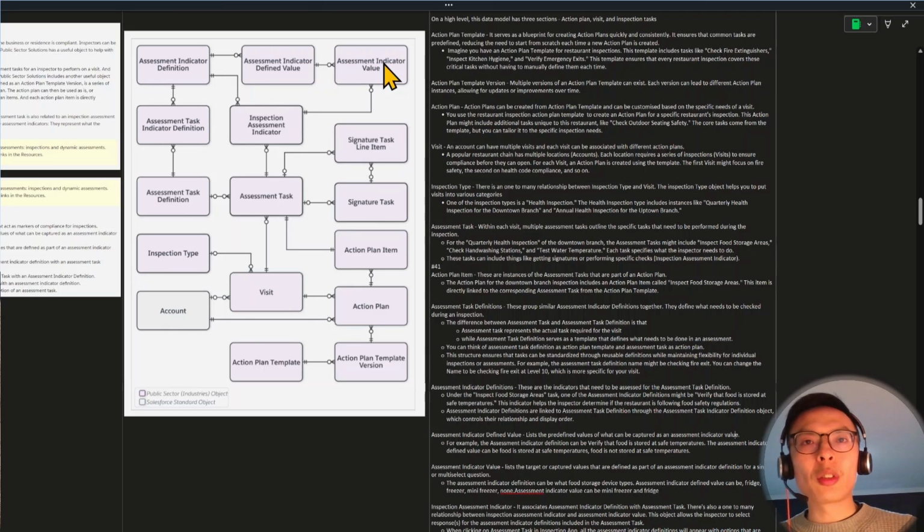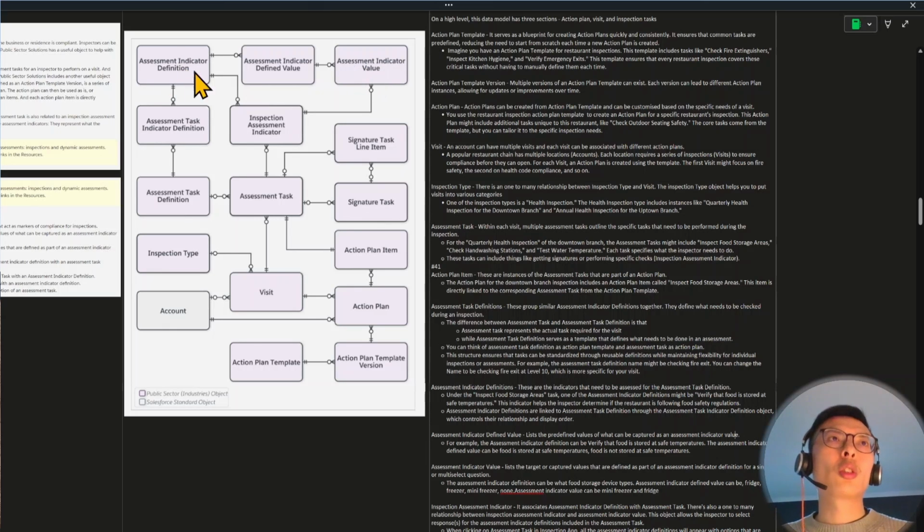So this basically lists the target or captured value that are defined as part of an assessment indicator definition for single or multi-select questions. So assessment indicator definition doesn't just need to be a single question. It can also be a multi-select where you'll have multiple assessment indicator defined values that you can select from, and you can select more than one as your assessment indicator value, which is basically the inspector's response to the assessment indicator definition.